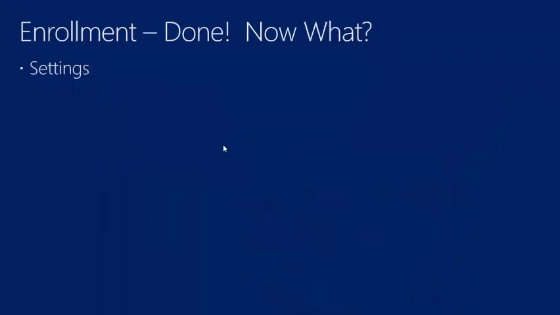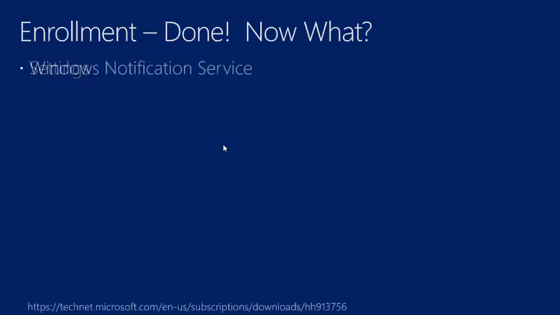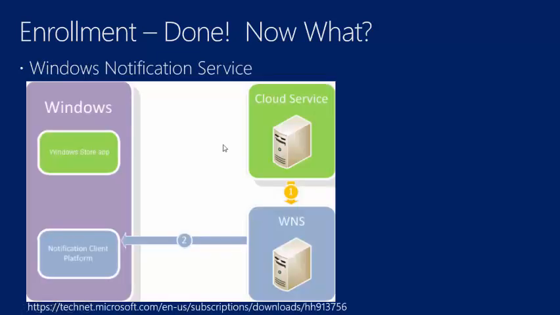Another thing that's really important here is this thing called the Windows Notification Service. So let me explain this for a minute. I told you a second ago that if you go into Intune and configure a setting and assign that to devices, those devices should learn about that settings change right away. It should not require a manual check-in or sync. It also shouldn't require waiting for that device to go on its scheduled sync, which can be hours in the future, right?